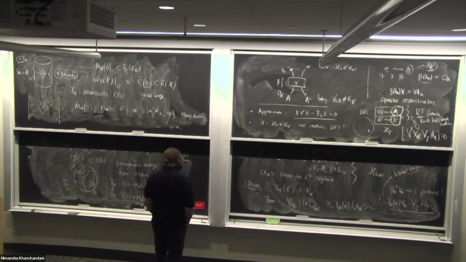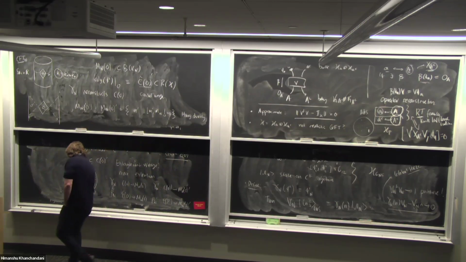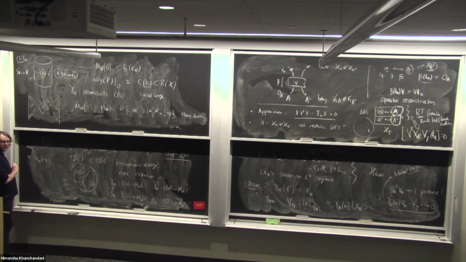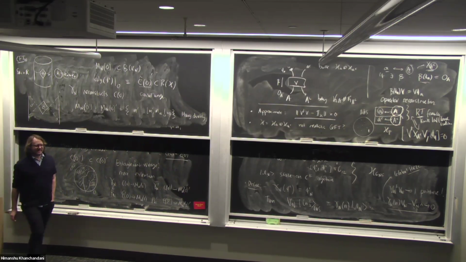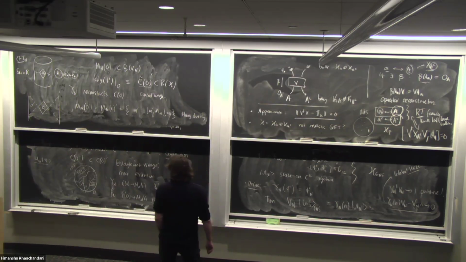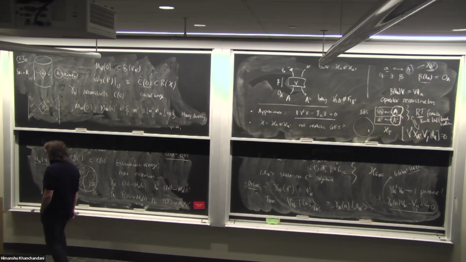But the kind of thing that will cause problems is if I take some fixed state on the code, and then I act with some operator on the code, but I let that operator depend on N. That's not part of what I'm allowed to do, but it's the kind of thing that might form a black hole. Right. I'm wondering, is there a state where this fails which is not a black hole or something unreasonable in the bulk? It looks maybe not so bad in the bulk, but somehow this fails.